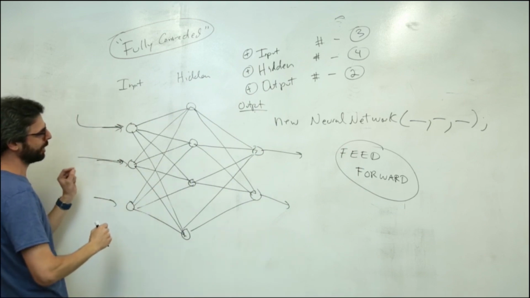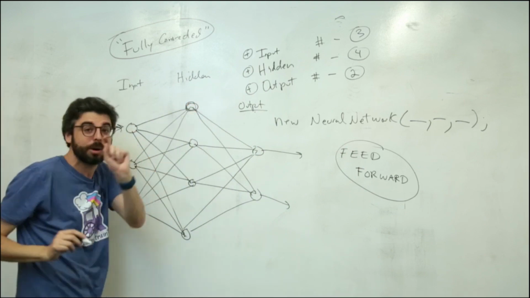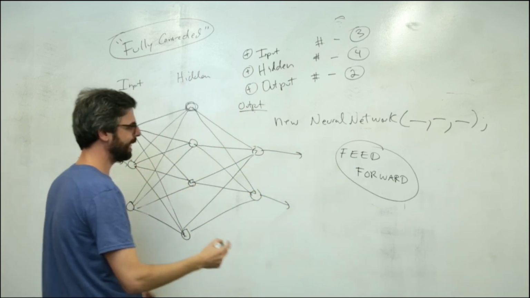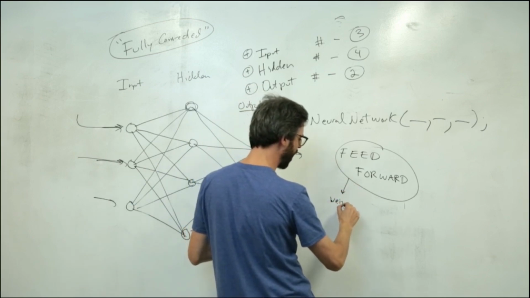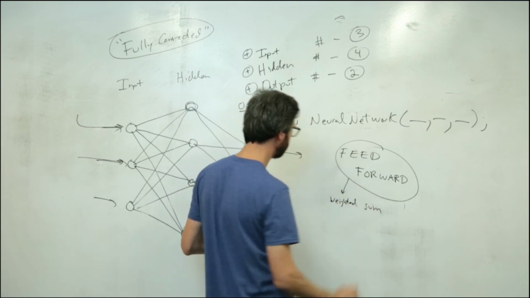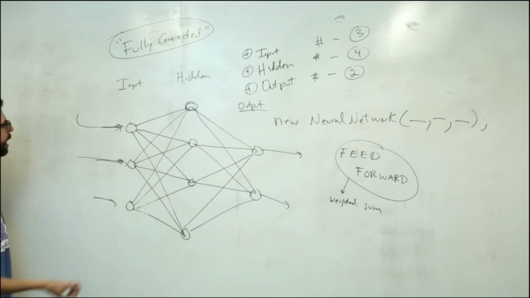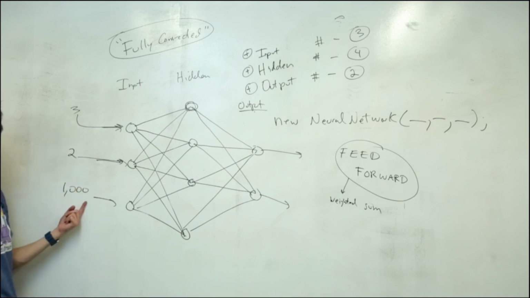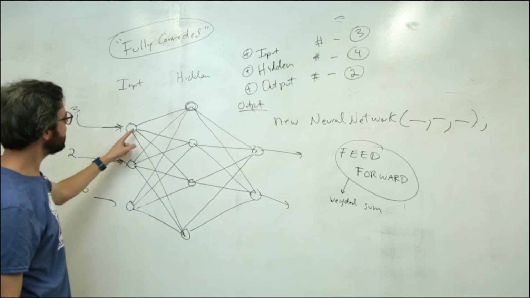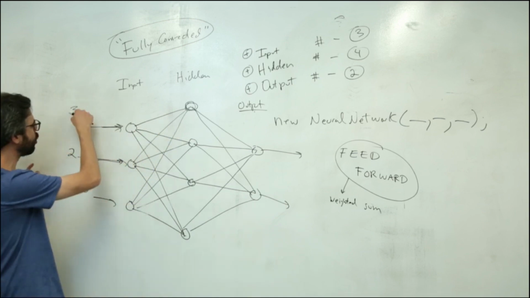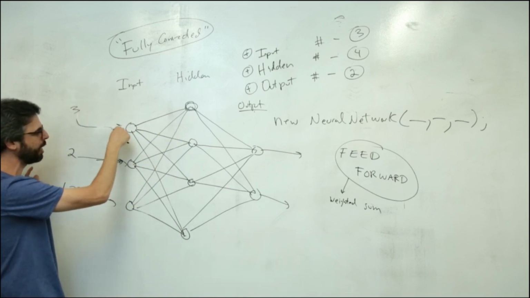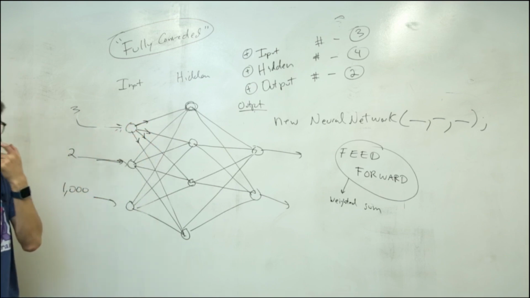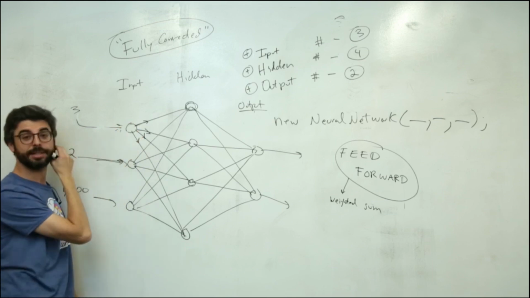So let's just say, for example, we're looking at this hidden neuron. Do you remember from the Perceptron videos? Maybe you didn't watch those, so let's talk about it. The idea is that we need to do something called a weighted sum. So let's pretend this is the house prediction thing, and this was the number of bedrooms, 3, this is the number of bathrooms, this is the square feet. Each one of these connections, the data is going to flow in. The number 3 comes in here, and then look at this. There are 4 outgoing connections. Each one of those connections has a weight to it.